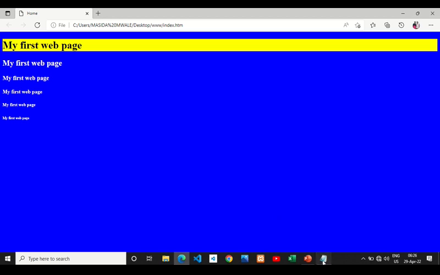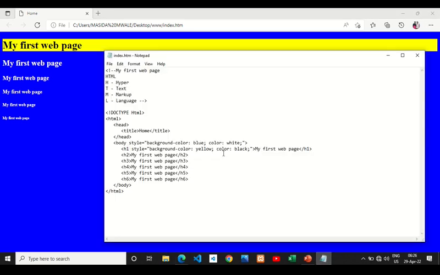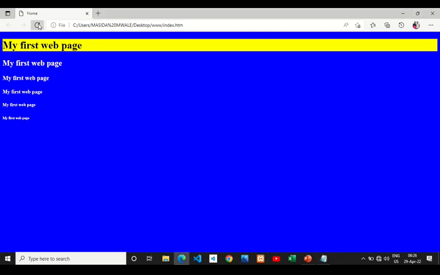We can also center this text. Let's see how we can center it using inline. We're going to say text align center. When we say center and save, we have brought it here now.